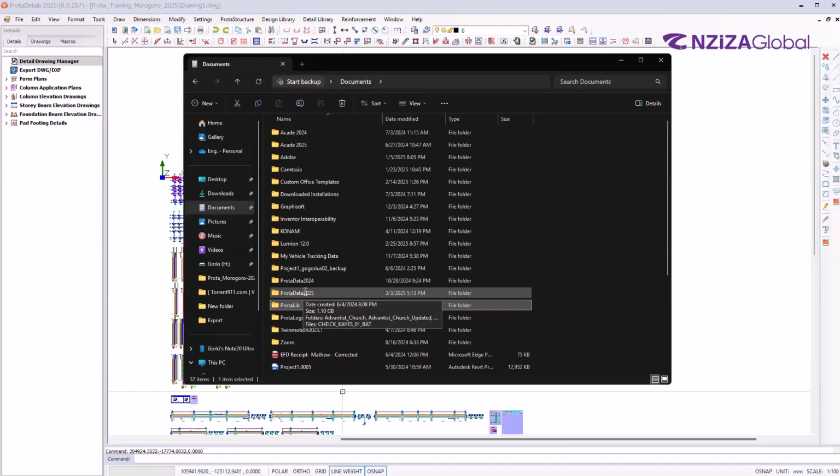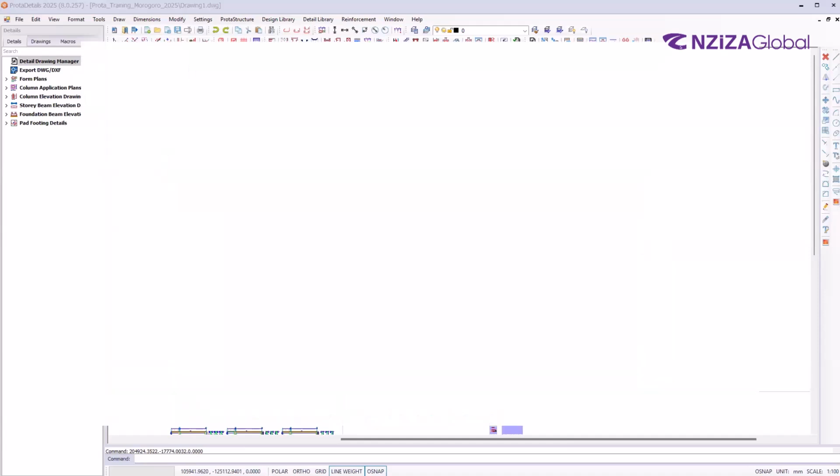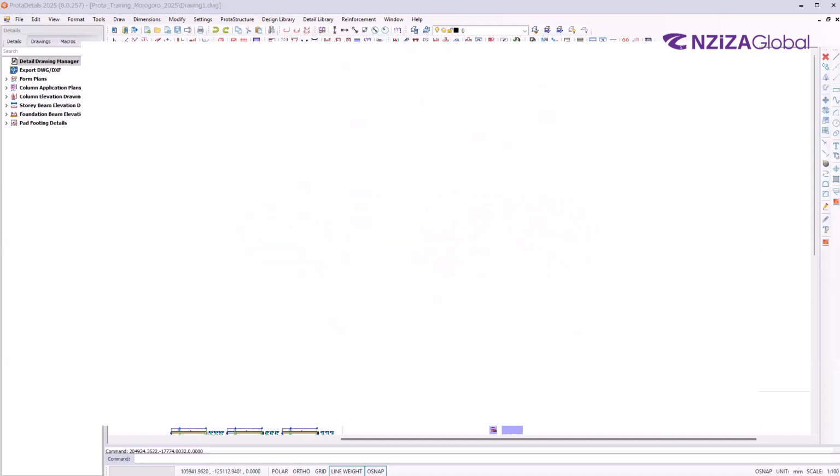If you go under Protadata 2025, that's where by default all your projects are saved. Now you'll see different folders, and each folder has the name of a project.